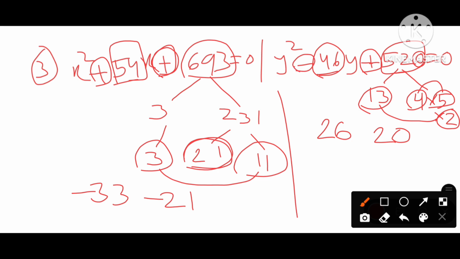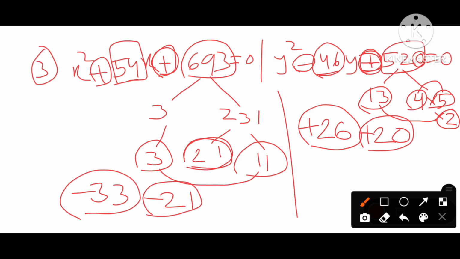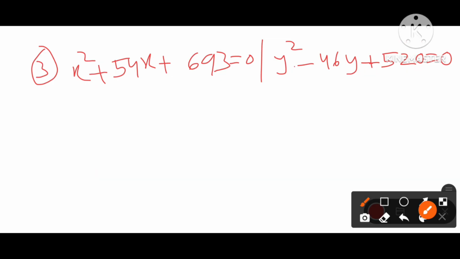And we see the minus and plus symbols mean both the roots are positive. So these are the roots for x and these are the roots for y. By comparing these two, it is clear that x is always lesser than y. So this is the traditional method. Now we are going to see question number 4.